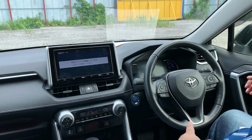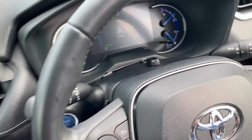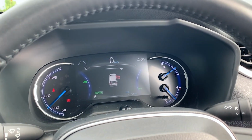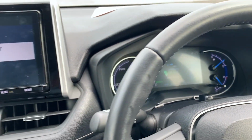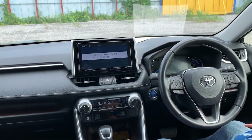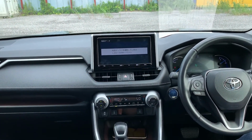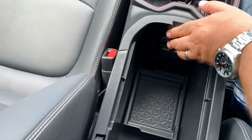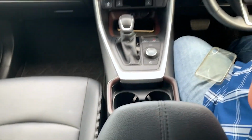And one thing that I wanted to show, I should have done that earlier. There you go. You see how that keeps track of. Now watch. And that happens with every single door. You'll be able to see when something's open. So, you know, a very, very cool car. A lot of little extra features. And before I forget, you've got your USB chargers right there. So, you know, you basically have everything you need inside this car.